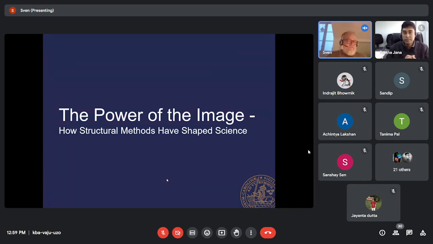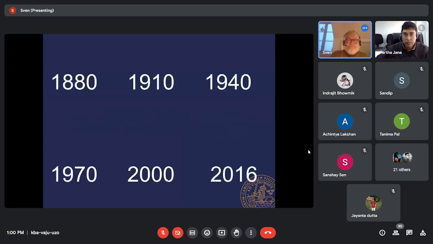Let me give you an example from the lab where I work. Organic chemists tend to change the synthesis if what they make doesn't produce crystals. So they add a methyl group here or there to actually change the problem to suit the method. And quite often this doesn't really change the question much, but it's an indication that there is a danger here when we have a very powerful method. Perhaps we are overusing it. That being said, it's the method I've been using most of my career. So let's get on with it.